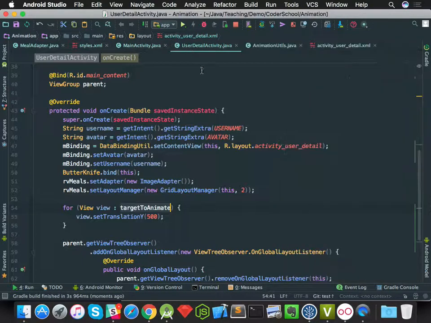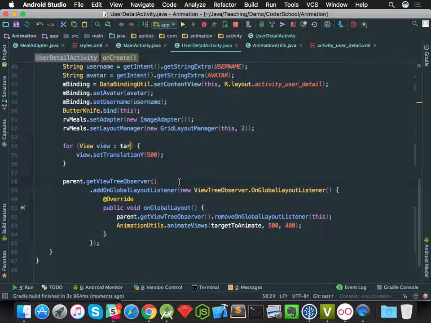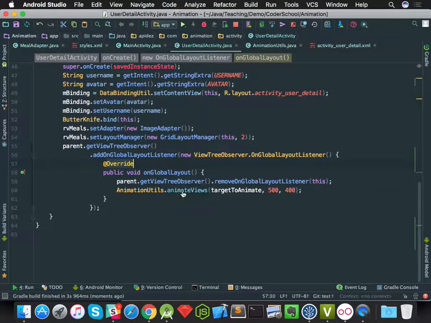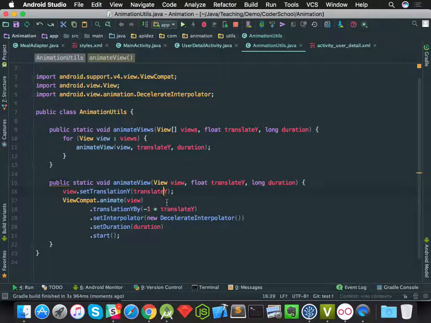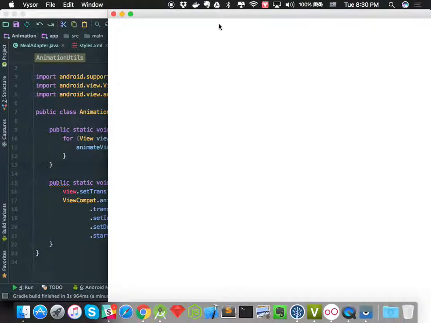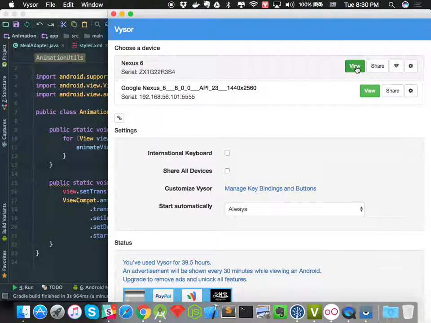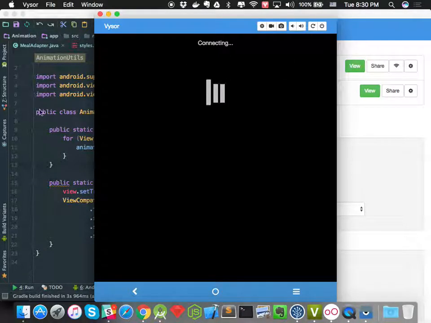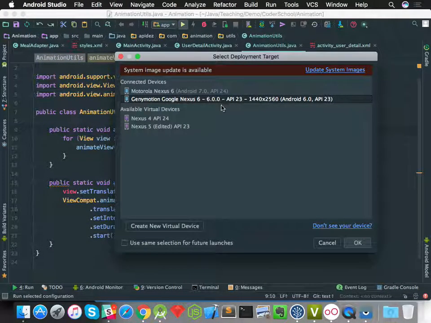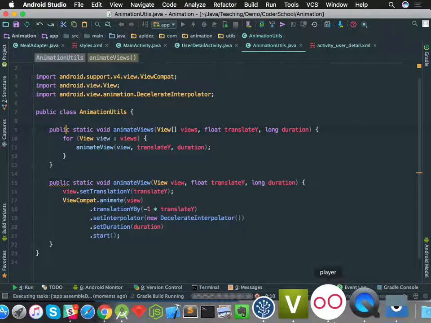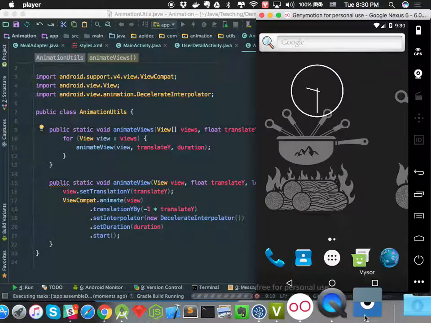No, still not working. Really weird. I don't know if it's because of my emulator. I'm going to try my device. Can I borrow your device? I'll try your device. I'm going to try on the real device. Nexus 6. We have a Nexus 6. Great. And let's try to run it.